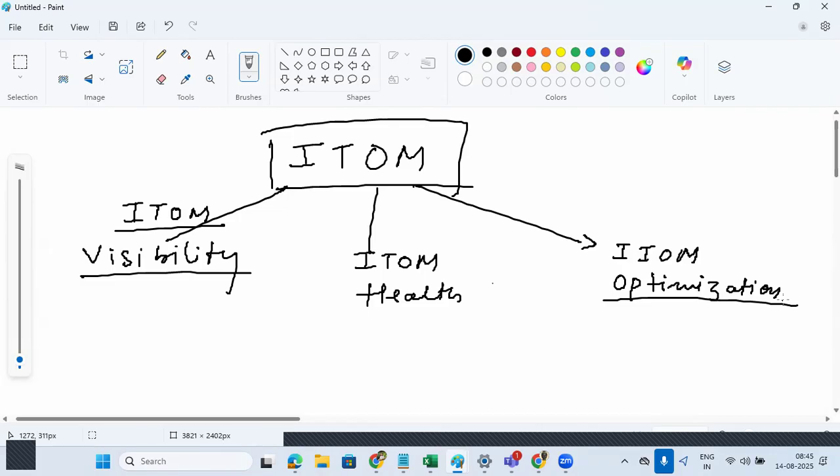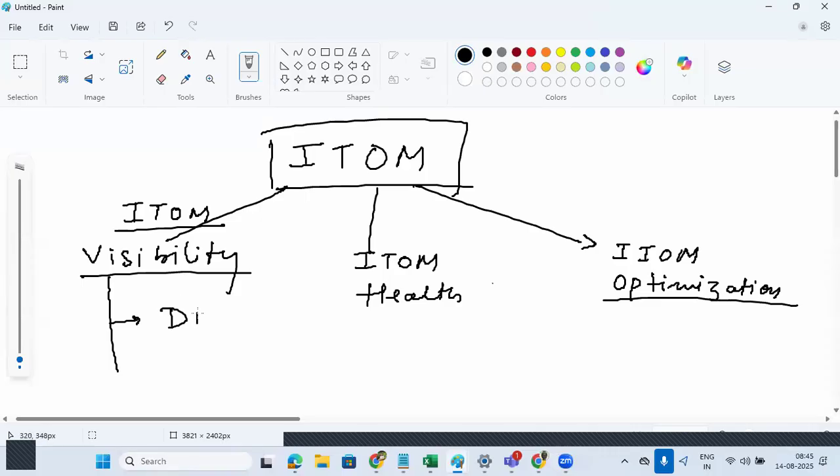segment that gives us an understanding of how ITOM visibility works. So we need to understand one particular thing: how ITOM visibility is divided. ITOM visibility is divided into two major parts.